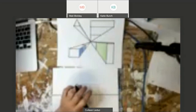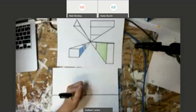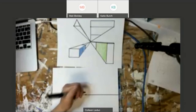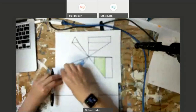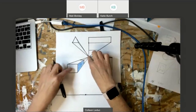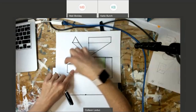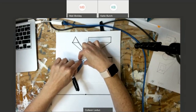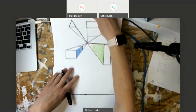You could definitely add, Elena, I see your question about adding animals. You can definitely add animals to your drawing a little later. Animals, because they're organic shapes, are a little trickier to do using one point perspective. If I were to do an animal using perspective drawing, I would create the lines that connect with the vanishing point. And then I would make an animal. Let's say I want to make a series of sheep. I could make a sheep here that I know is going to fit within those lines. And then if I were to make another sheep here, I would make it a little bit smaller and fit in these lines. And that would create the illusion of perspective. You could also layer them as well, which would also create that illusion of depth.